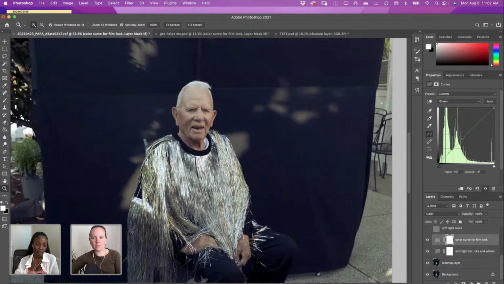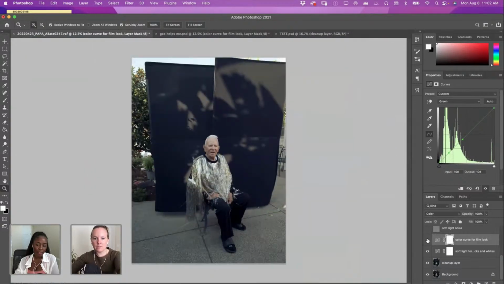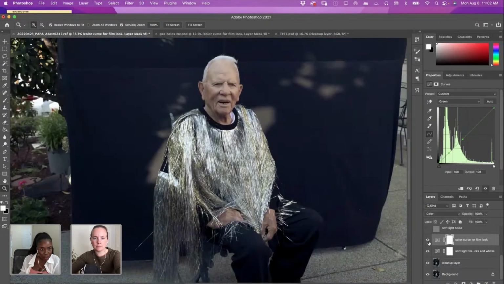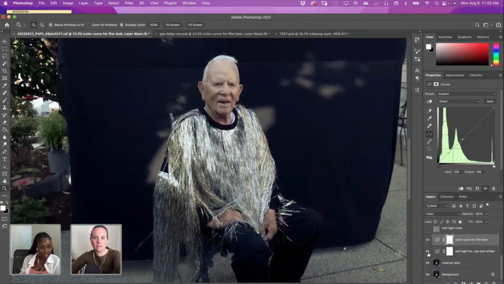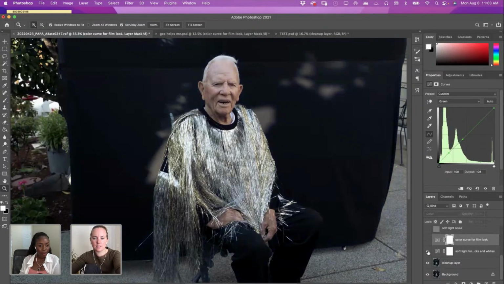And again, I don't want him to look super different, but I want to give us a space, you know? How do we feel about that so far in terms of color? That is beautiful. Yeah, I like that a lot. It's really subtle. Before, after. That's nice. Yes, that's beautiful.